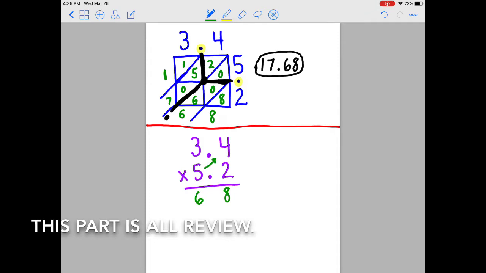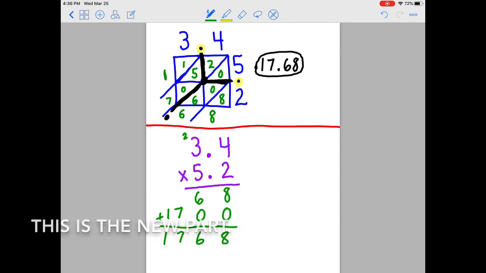Now we're going to do the 5 times the 4 and the 5 times the 3. It's that turn. We're going to start the second line with a 0. So 5 times the 4 is 20. Carry the 2. 5 times 3 is 15, plus the 2 is 17, right? Okay, now all we do is we add it up. So now we have an 8, 6, 7, 1. So basically I've done nothing different. All I'm doing is multiplying.